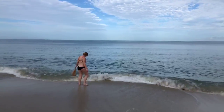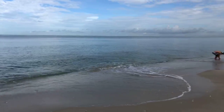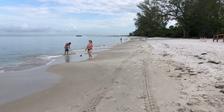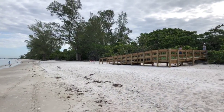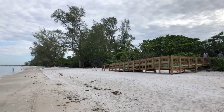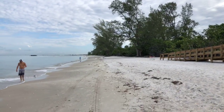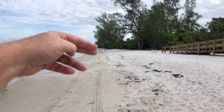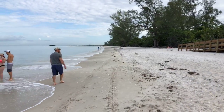Pretty overcast here. The sun has ducked in behind the clouds early today. There was a little sunshine when we came out this morning. This is Area 2, looking north from Area 2. There's that boardwalk that I took a picture of yesterday when the sun was shining. This is the north end of Area 2, right here. Then Area 3 and 4 and 5. Area 5 up by Wiggins Pass.